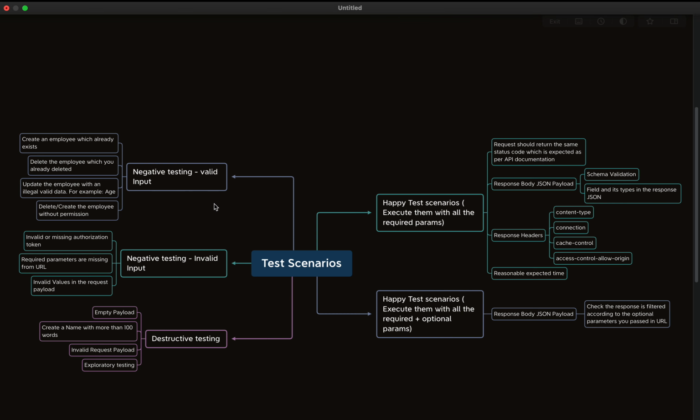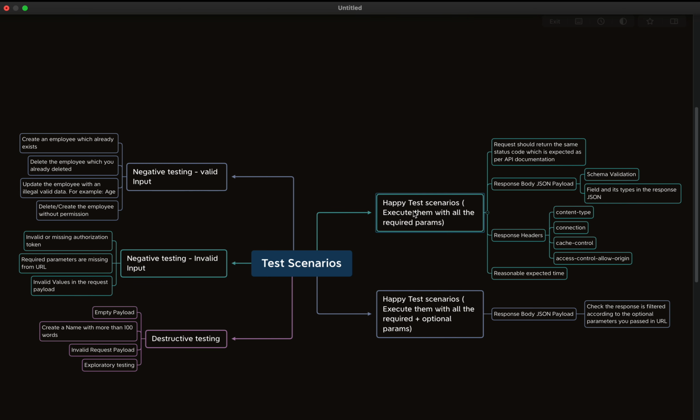Then we will do negative testing with valid input types, then negative testing with invalid input types, and then at the end we can do destructive testing. So this is the P0 priority, then this is the next priority, and then this, and then this. We have to follow a similar way whenever we have to test the API.